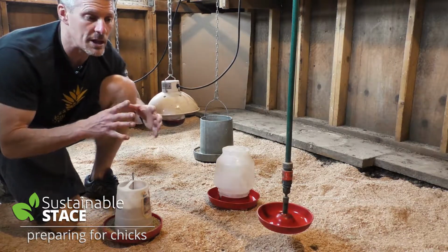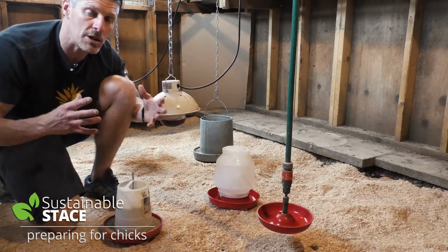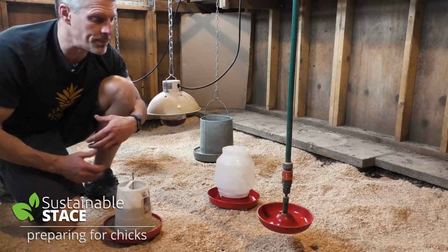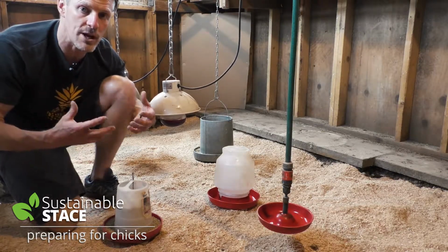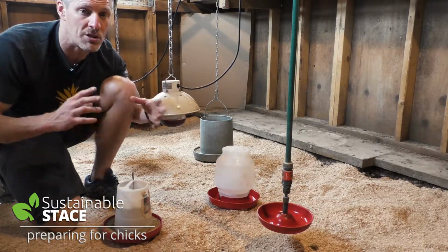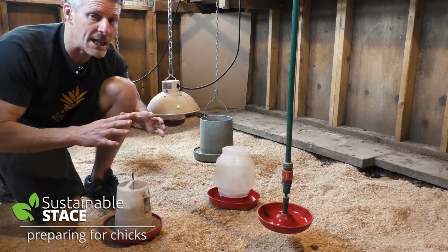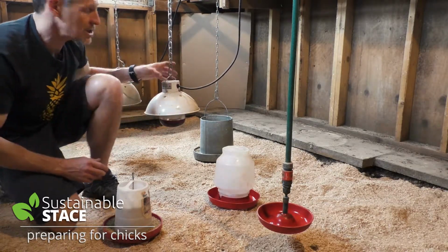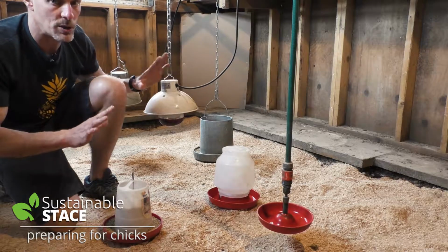The number one thing that I've seen cause problems in the chick nursery after they hatch is light that's too bright. It just amps them up. They feel stressed and anxious. They tend to be nervous, hide in corners, pile on each other and fight. As soon as you make it like being underneath mama and it's quiet, mostly dark, just the light of the heat lamps, it really calms down.